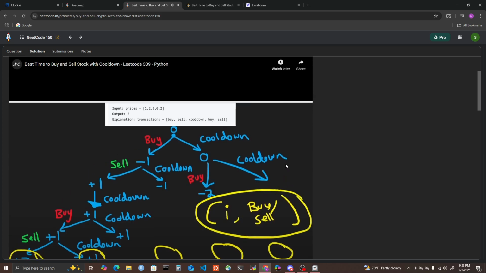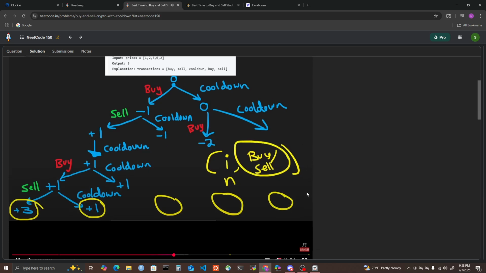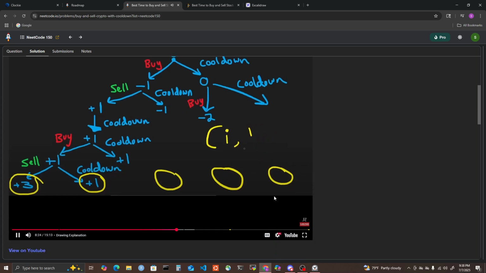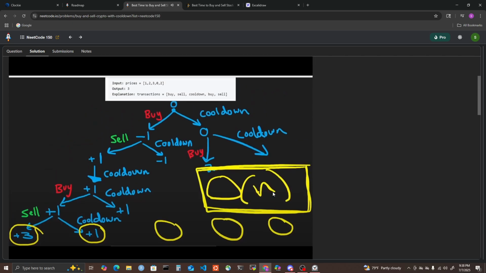If we take this key value, how many possible values could it be? Well, the index i, there's n different possible values for it. This buy or sell state is going to be 2 different states because it's just a Boolean, right? So if we take n times 2, we basically get 2 times n, which we know can reduce to big O of n. So in this case, if we use caching, the time complexity will be big O of n. The memory complexity will also be big O of n because we are caching. If you're not familiar with caching, I'll be explaining it right now as I go into the coding solution.